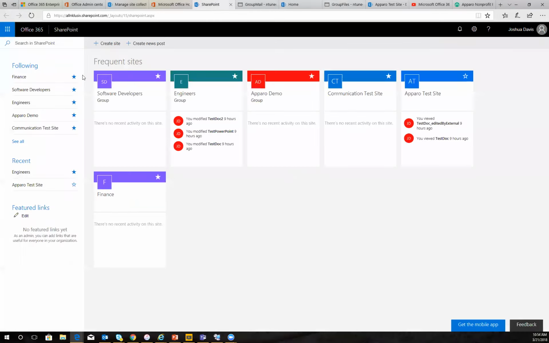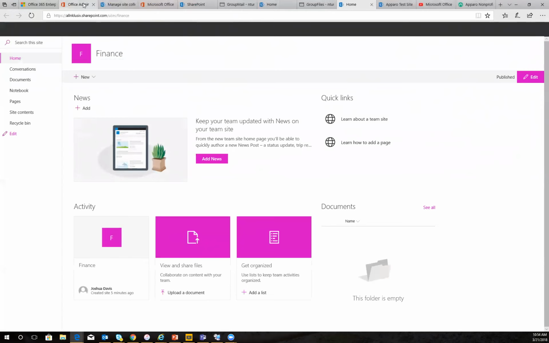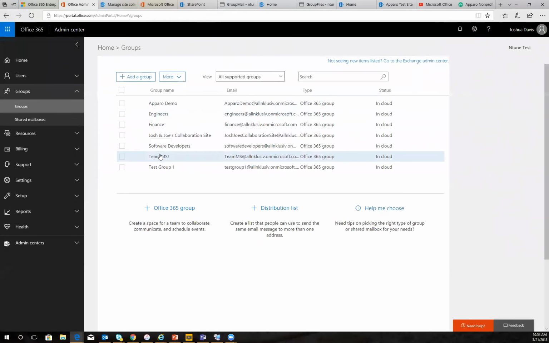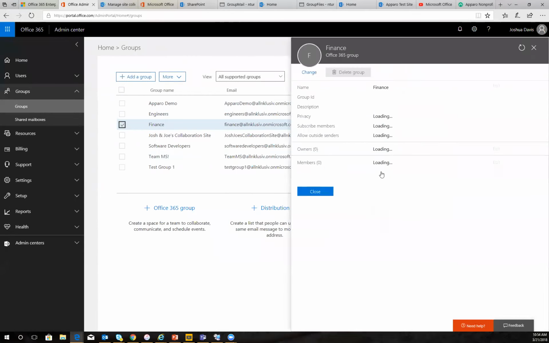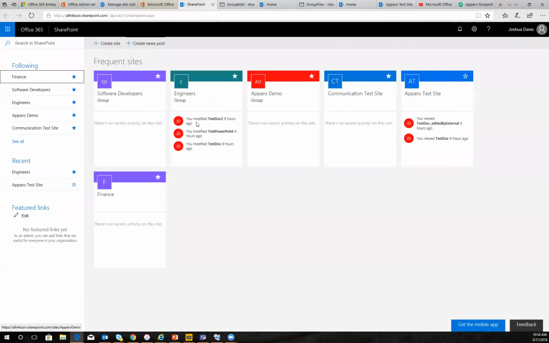Now that we have a site, I do want to focus on the permissions for the site, which can get pretty tricky if you want to restrict access and not just have those two buckets that we can control through the group. With the Microsoft Office 365 group, we can adjust, let's say this finance group here, and add access to that SharePoint team site by adding new owners and new members. Well, what happens if we want to get a lot more granular than that? We can do that through the finance site permissions.